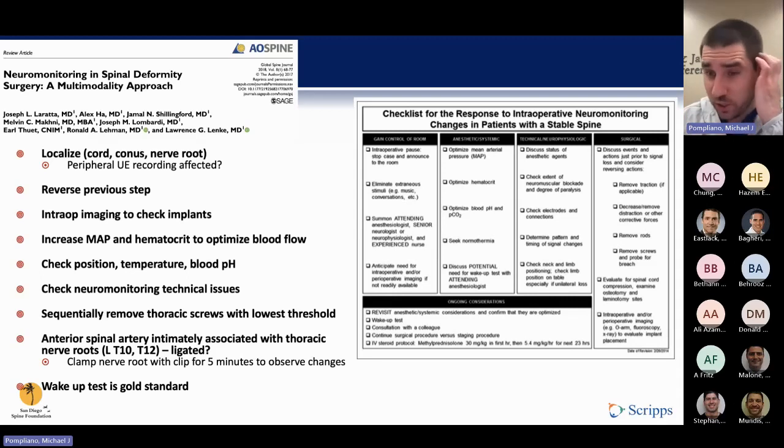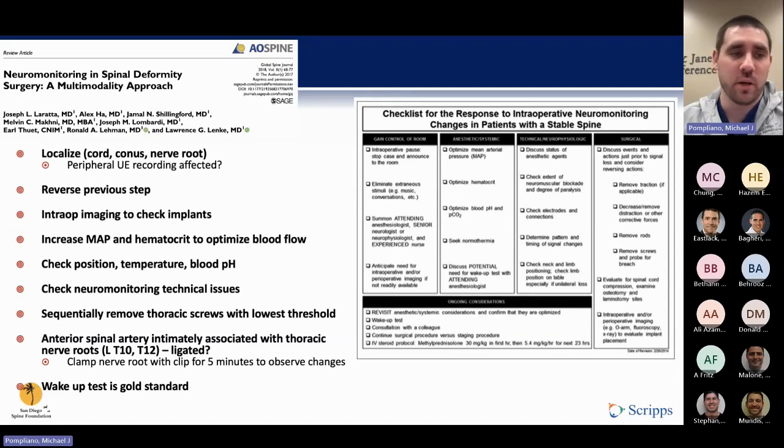This is one of the landmark studies from Dr. Lenke, looking at neuromonitoring in deformity patients, and specifically what to do, with recommendations and guidelines for responding to intraoperative alerts. This is a lot to go over, and a lot of this is happening simultaneously. You can see the chart on the right. I think it's a really good checklist. I think some ORs even have it printed out in the room, and it can be very useful, especially starting out in practice. Typically, these don't happen at the beginning of the case. You're probably mentally and physically fatigued, and having a checklist is a really good idea.